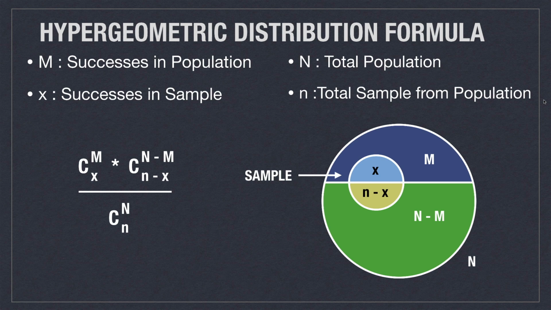And here is the formula we're going to use to calculate hypergeometric distribution probabilities. And as well, I provide a pictogram on the right side of the screen to try to explain the individual parts. So this is basically going to represent the whole entire circle here, is going to represent the total population. Then we have M represented with successes, and minus M is failures. And then we have our sample being this small circle inside of here. And once again, the X represents the successes in the sample. And again, N minus X is going to represent the failures in the sample.